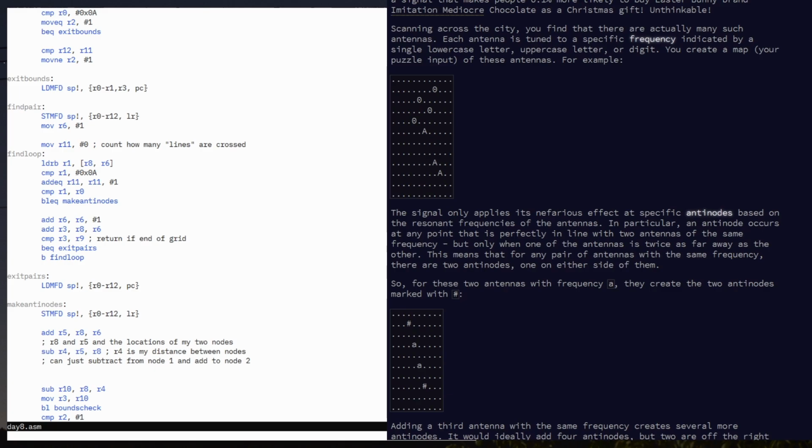And so we pair these two together, and I make the antinodes. And I keep going through it, and I find this one. And so I make these for this pair of antennas. I make the antinodes. And I keep going, and I find no other pairs, right? And then I come back to here, and I keep going through the grid, and I find this antenna. And so I need to find the pairs for this antenna. Well, there's no reason to go backwards, because I've already worked out the antinodes for this pair.